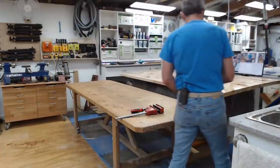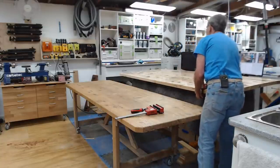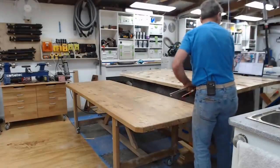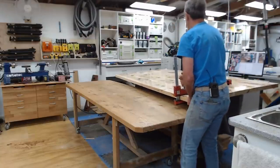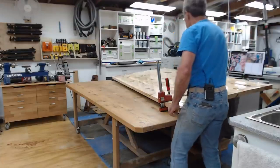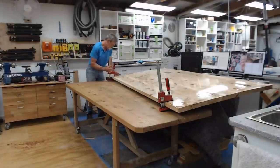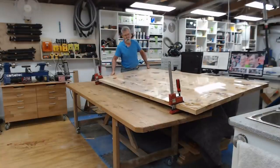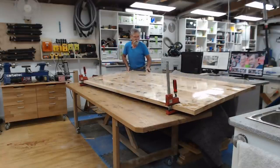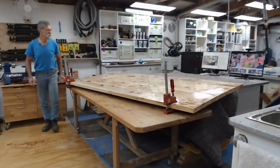I'm going to put a handle on it again to pull it back. I'll only use the one. Actually, I'll put the other handle on because I don't want it dropping down quite yet onto the top. Lovely. There. And the other side.